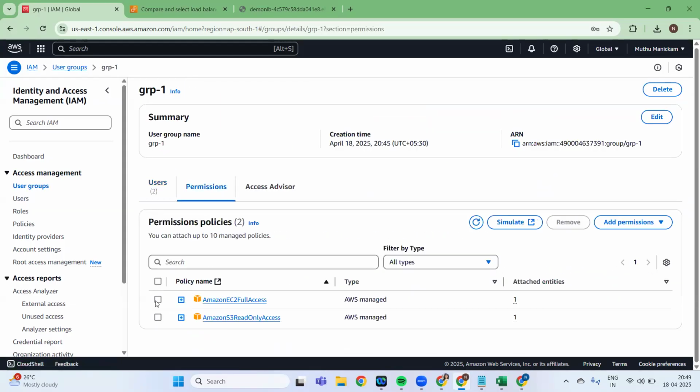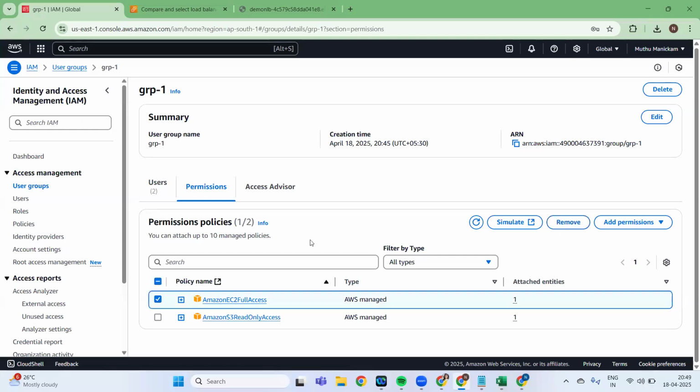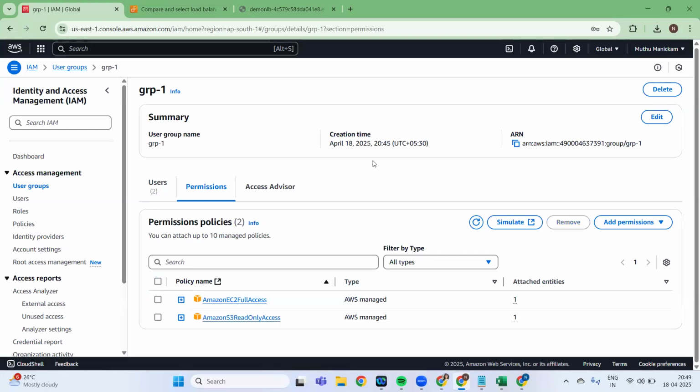Okay. And how will the charges work? Will it charge separately? No. Your IAM user and IAM group are not going to charge you. Basically, this IAM service is not going to charge you, because this is how people can access your AWS account, right? So it's not a separate service. It's a kind of you are creating an account and you are giving access. So that's why these user groups and users will not charge you.